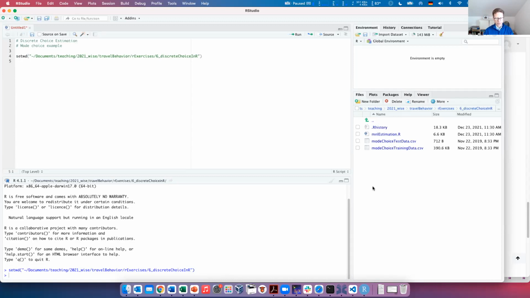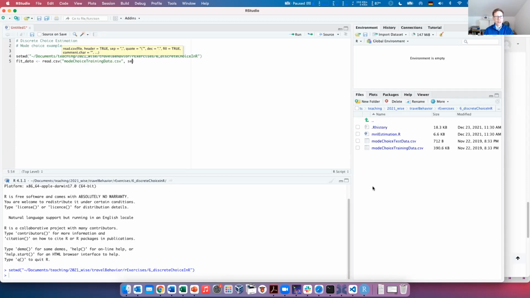And then I need to read the data and call this fit data. I want to read it in with the command read.csv. I say what my file is called: mode choice training data.csv.